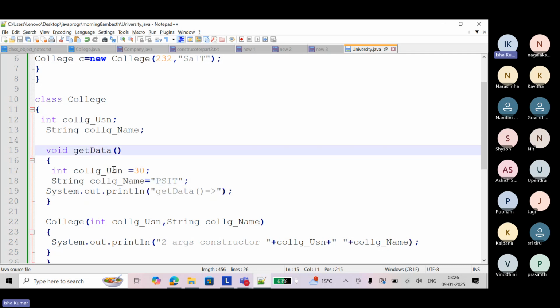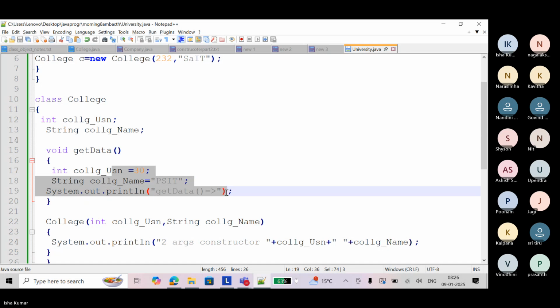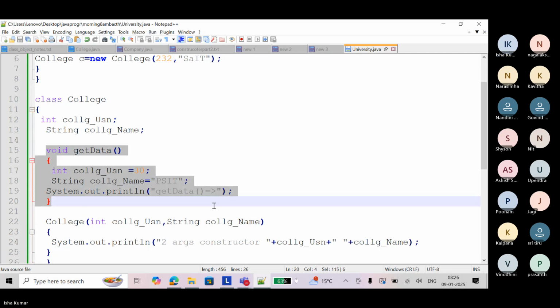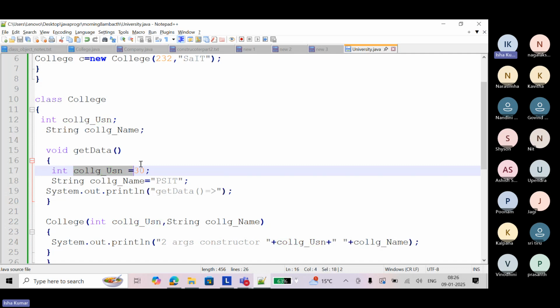Their life will be inside this method only, from here to here, the context boundary. Whatever I have declared, new and fresh, their life will be within this method only. This value cannot be accessed outside the method, either in the constructor or in the class. We cannot access it.